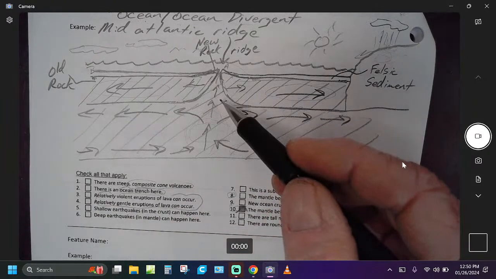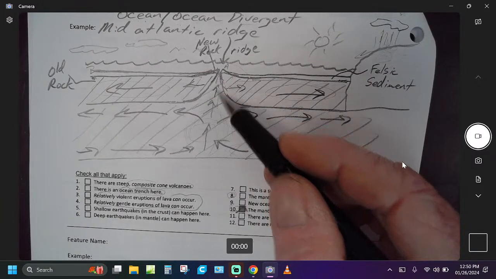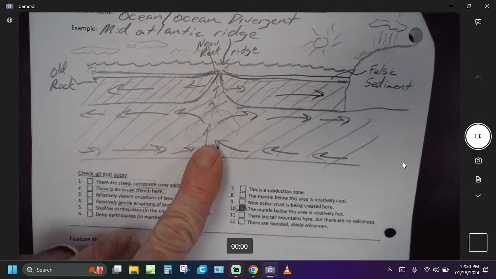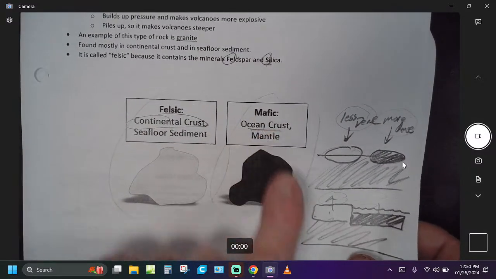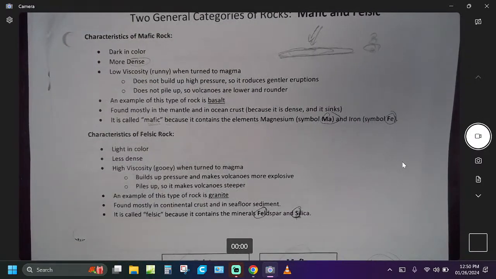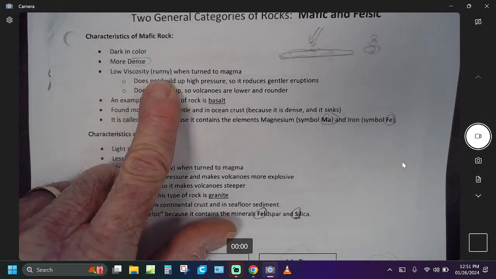So, can lava come to the surface and erupt? Yes. And look at the source of that lava. Is it the light stuff or the dark stuff? It's the dark stuff. So it's mafic. And mafic lava, is it the runny kind or the gooey kind? It's runny.